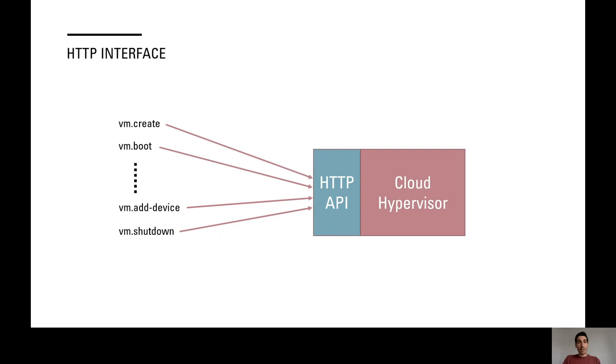The HTTP API interface is also interesting because that's the interface that's used by both libvirt as well as Kata Containers when it comes to managing the Cloud Hypervisor VMM and the underlying VM. In the case of libvirt, there's a libvirt driver that relies on this API, and Kata Containers interacts directly with the API as well. So that's the main interface that's provided to our users.